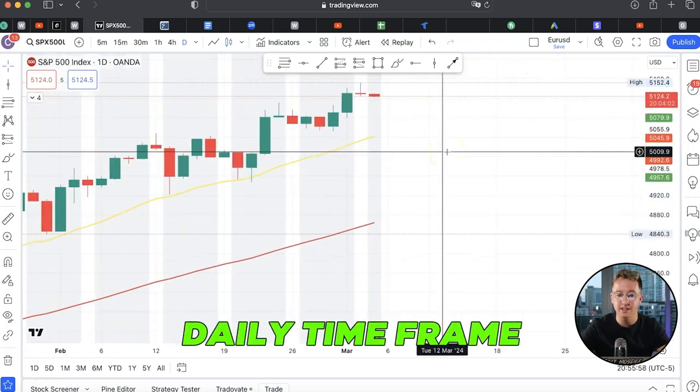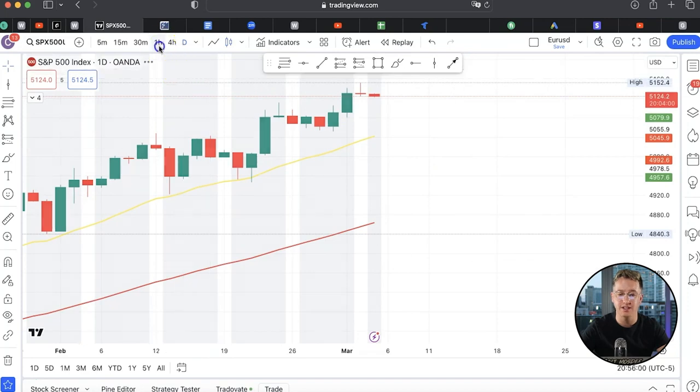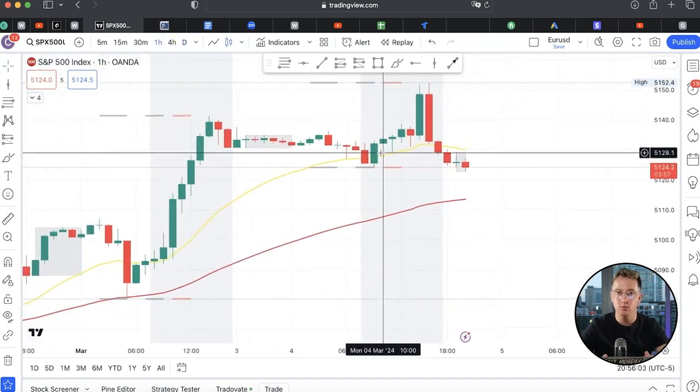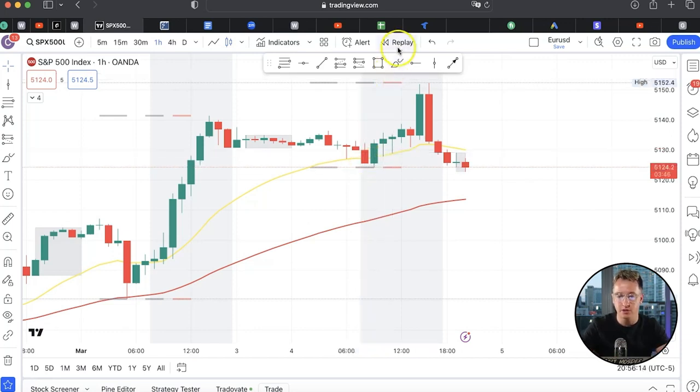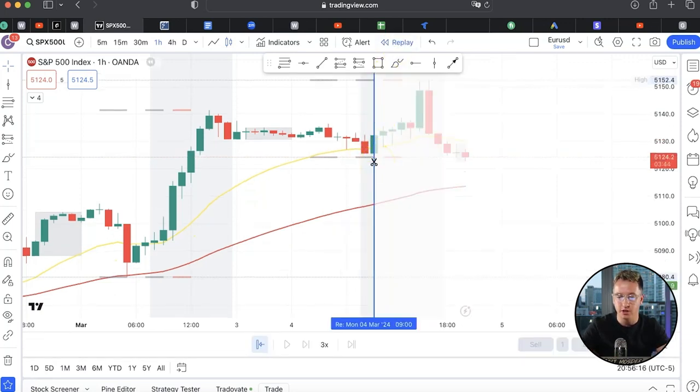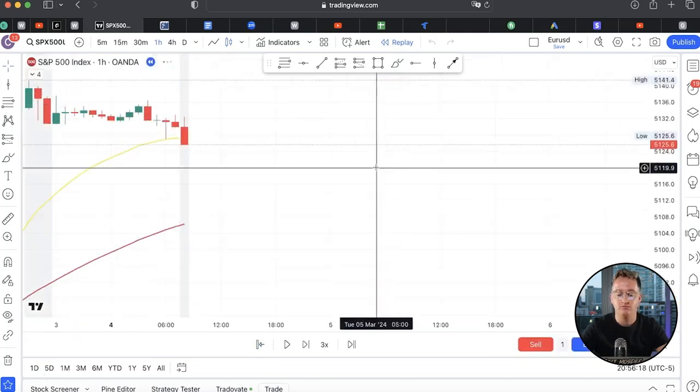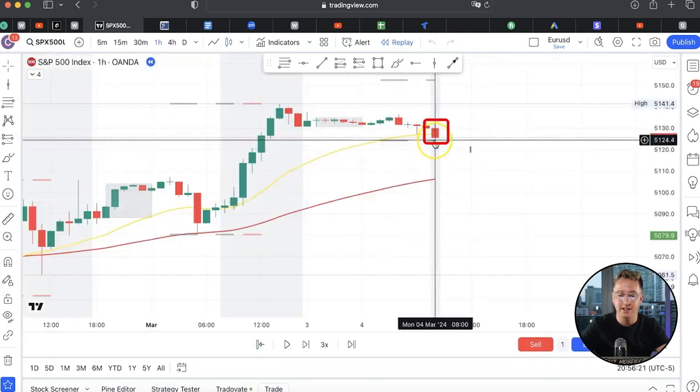After I go to the daily time frame, I'm going to lower time frames like the hour. And realistically, what you need to be doing is looking at all these time frames and seeing if there's any confluences, any similarities to the previous time frame. So the times that you would be looking at if you're trading the market open would be right around here at this candle, the 8 a.m. to 9 a.m. candle.